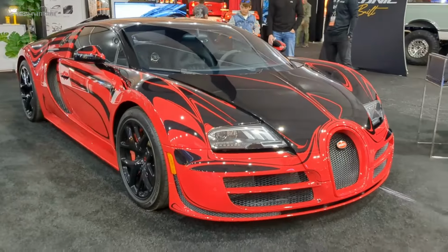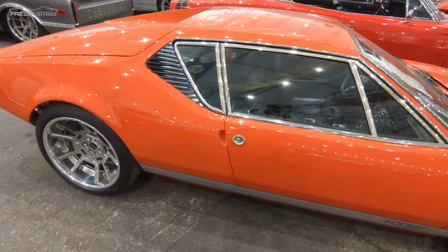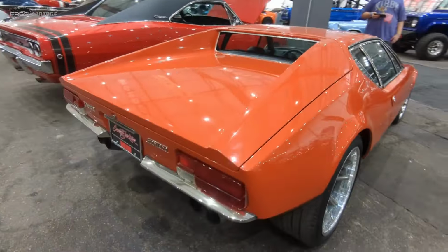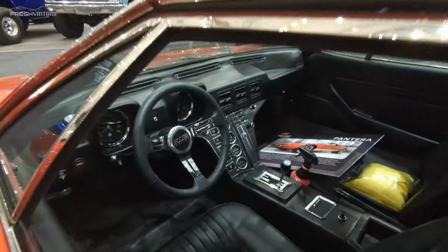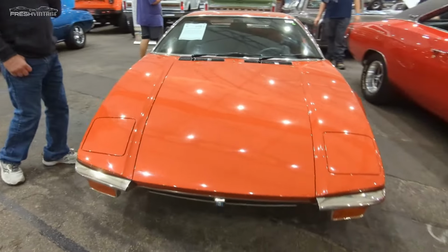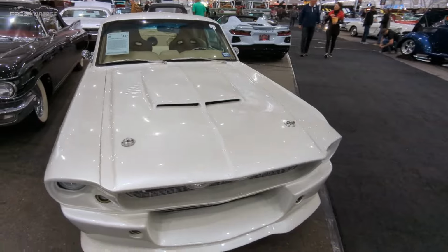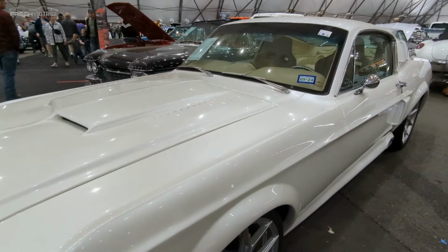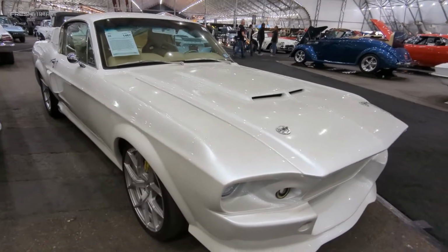Okay. Here we go. Much better. Checking out this Pantera. Look at this thing. The color is amazing. Everything is amazing on it. Let me show you the back here. Oh, the window's open. Excellent. I do like these taillights, but the paint on this thing is amazing on the camera here, and to see it in person, it's just indescribable. It's actually a tiny bit more cream than what you're seeing on camera. It's like a pearl essence. It's amazing.